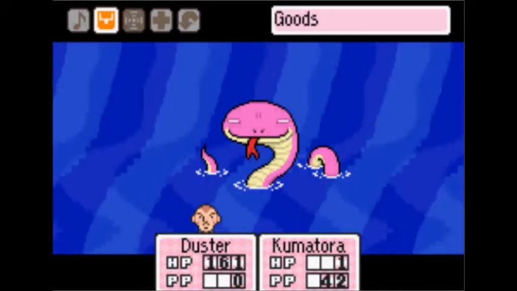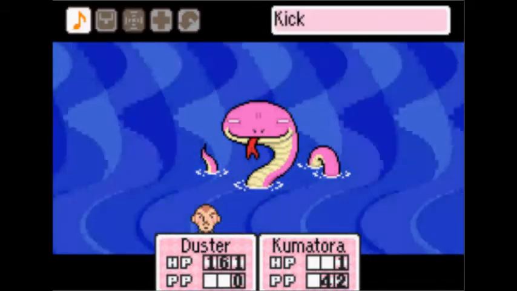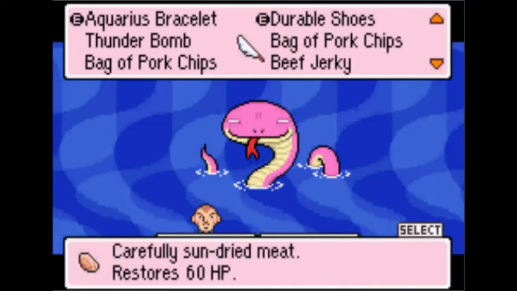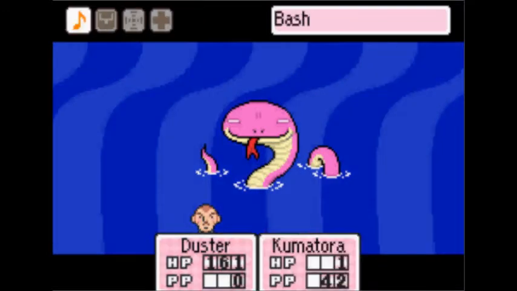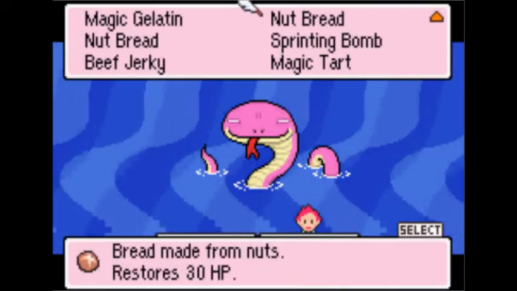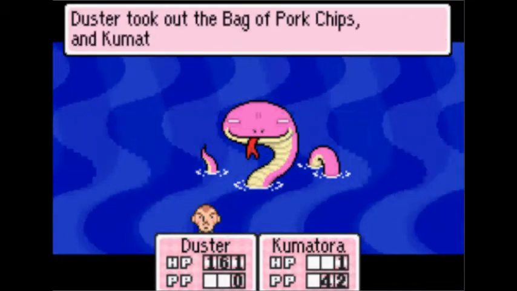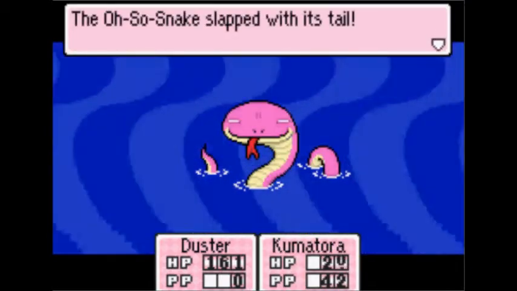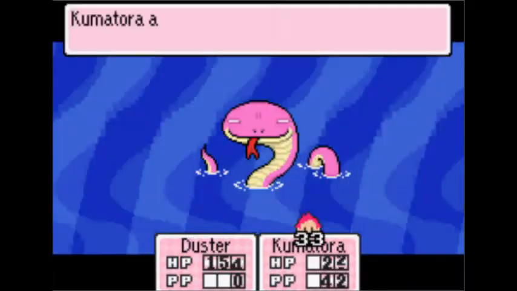Man, this chapter has flown by so quickly, and Kumatora only has 1 HP. Okay, yeah, we should probably get on that. Nut bread, why not? Because I'm getting real tired of these mother fruitin' snakes in this monkey fighting pool.